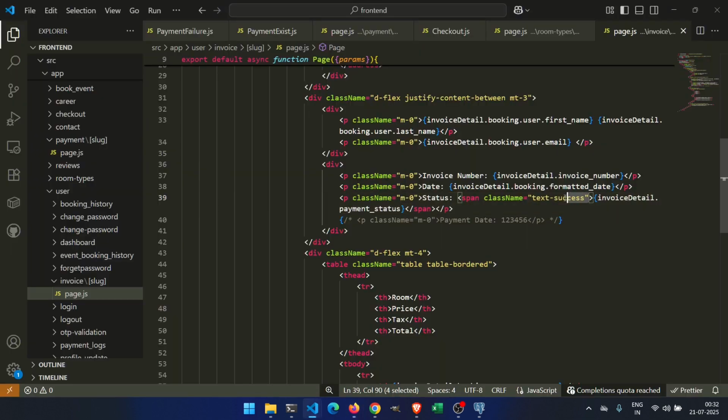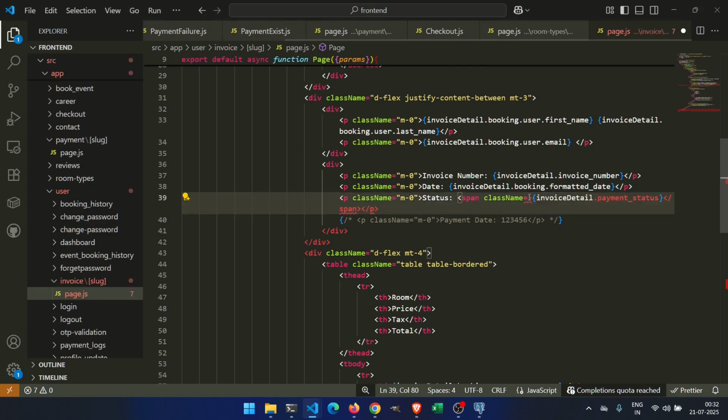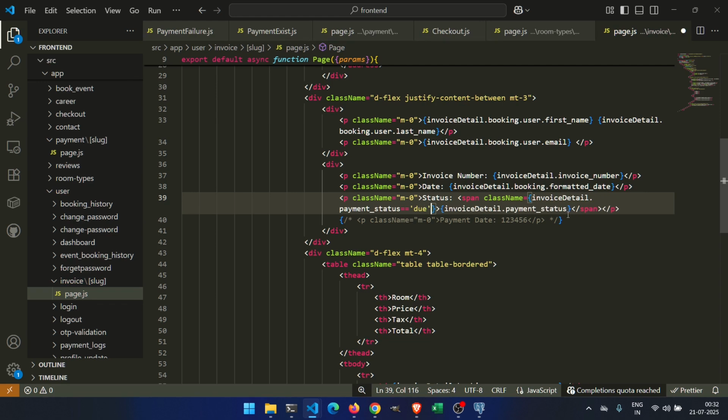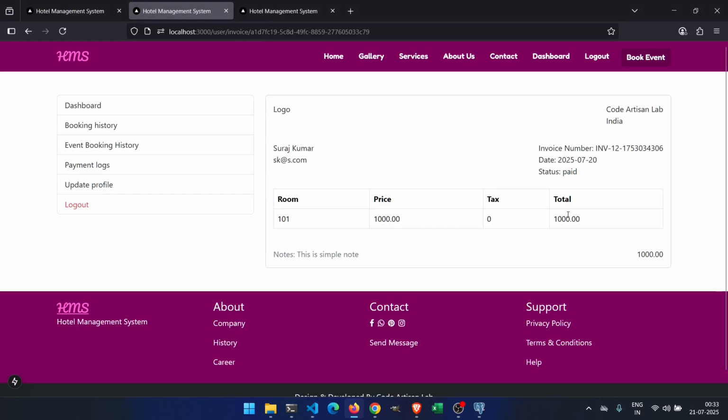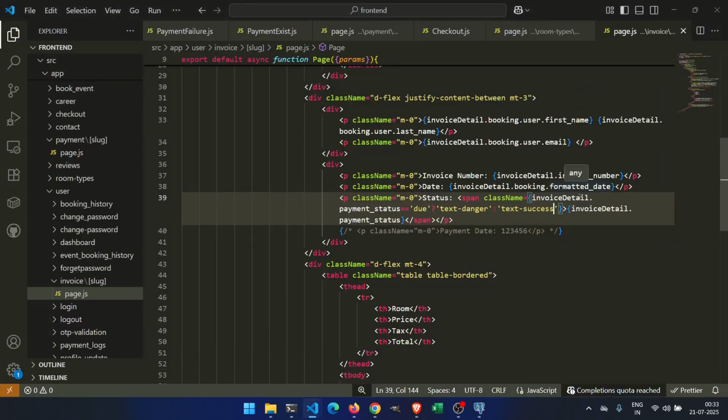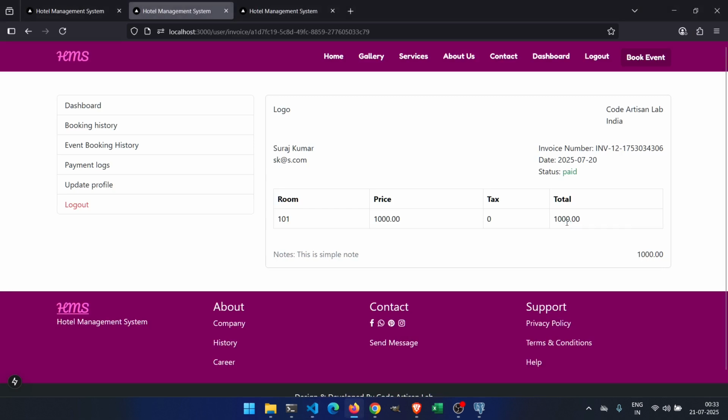But this depends on what we have, right? So if this is due, then text danger, right? And if this is not due, then text success. Okay. Not sure. Yeah, this is fine.